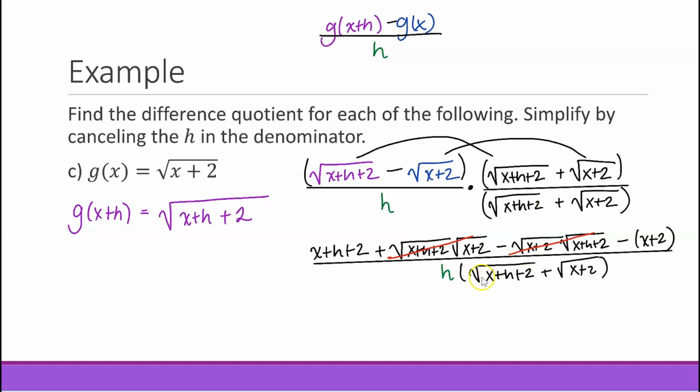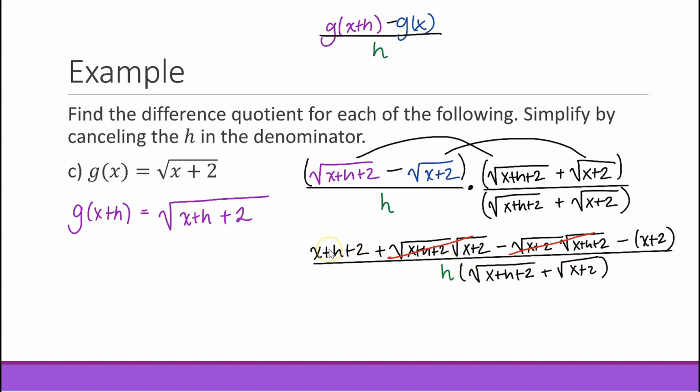Now notice, I did not distribute the h in the denominator. And the reason is because we should focus on the goal. The goal is to simplify the h, the original h, in the denominator. I don't want to distribute it out because I want to get rid of it, right? Distributing it makes it more embedded in the problem. So I'm going to leave the h on the outside.